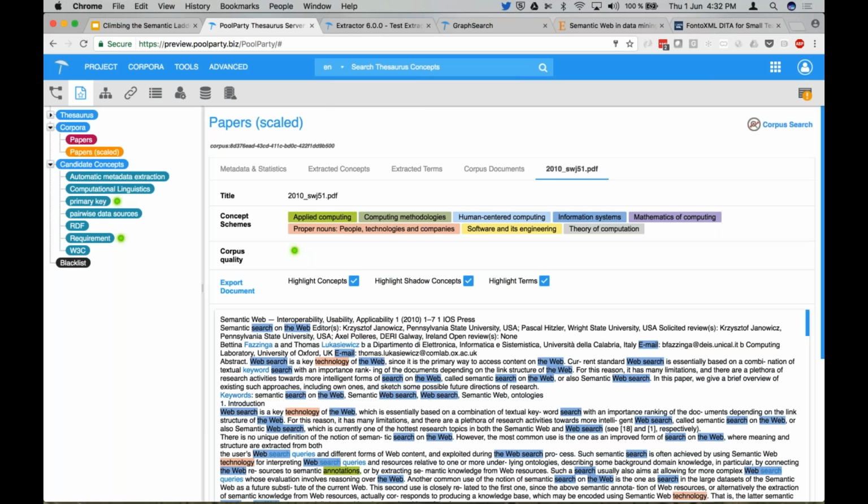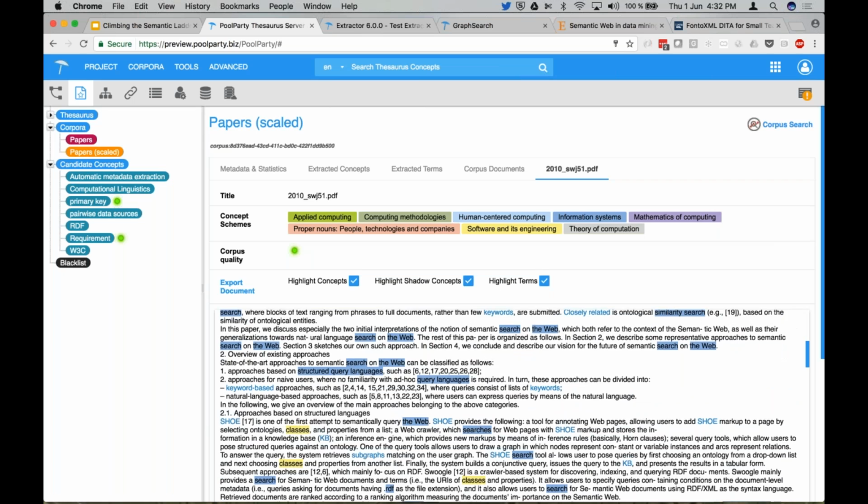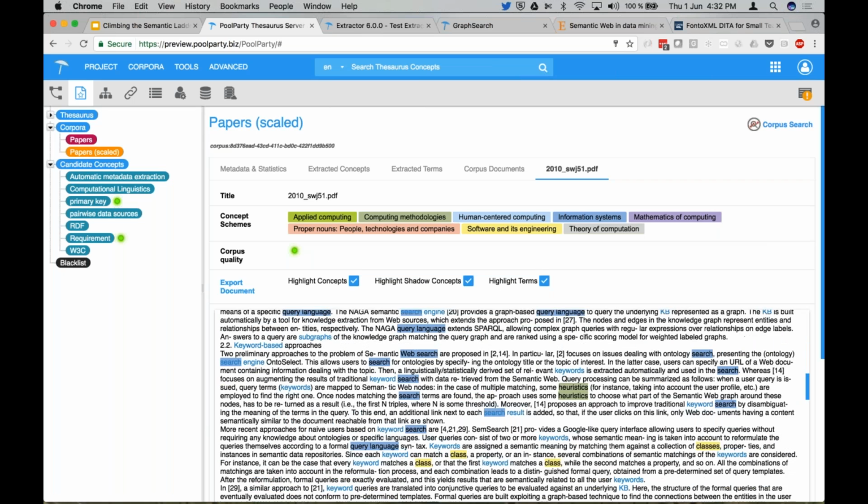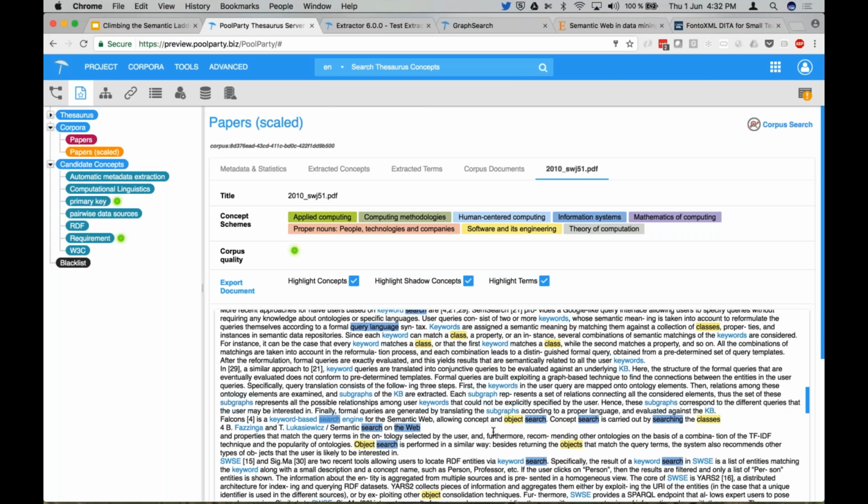In that interface, it's really just meant to be used for taxonomy extension. So you see here highlighted all the different concepts from the knowledge graph. Those are the areas. The areas are mainly derived from the structure of the taxonomy.